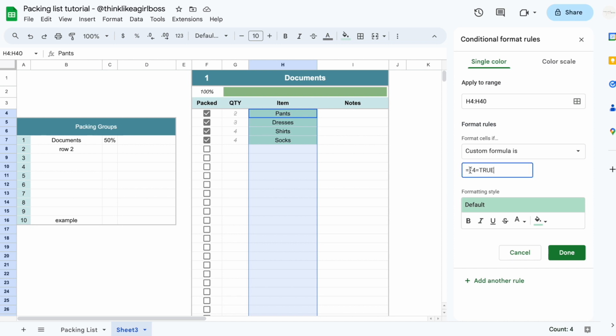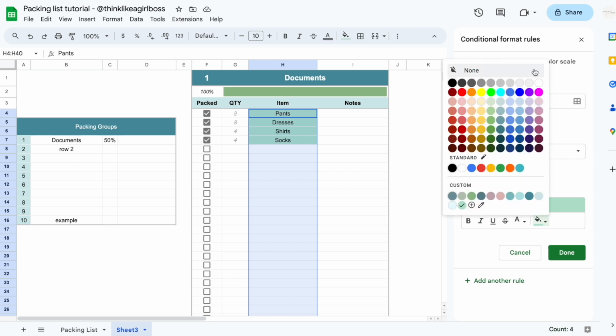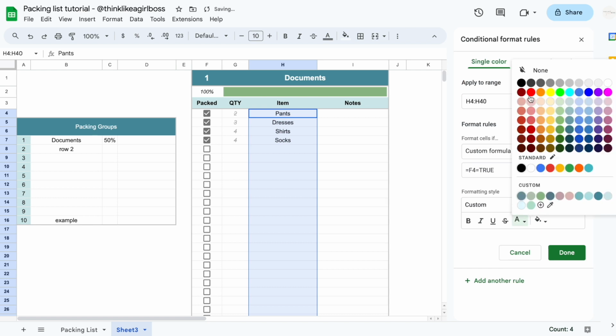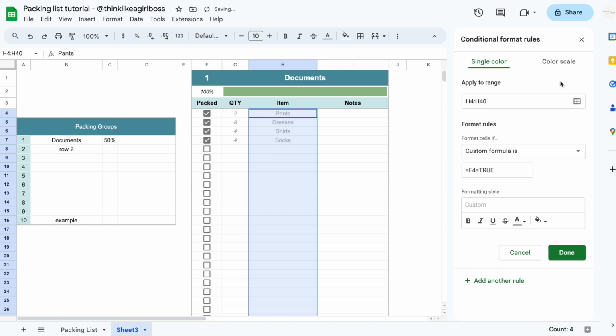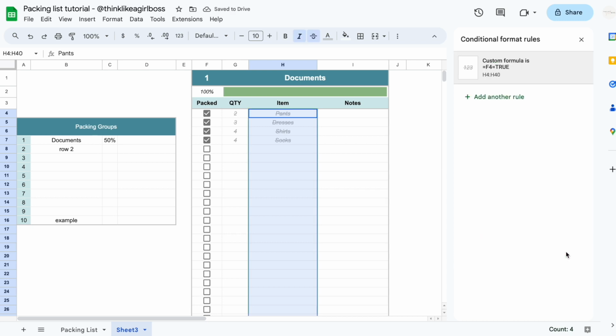Again I'm just using this row 4 column F because I'm thinking in terms of the very first cell that I have selected in this range over here. And I'm gonna apply the exact same rules. None for the background color. Then I'm gonna do the 5th one from left to right. I'm gonna click on strike through, then italic, and then done.